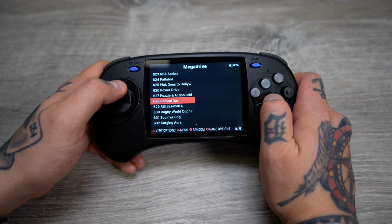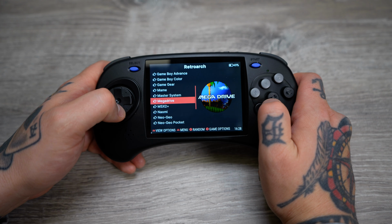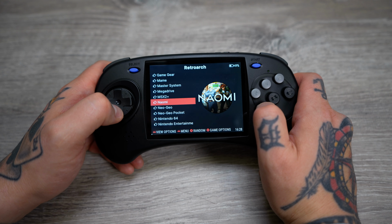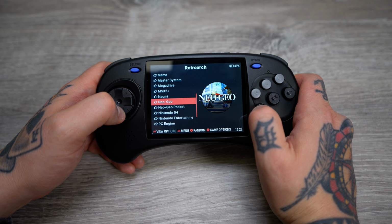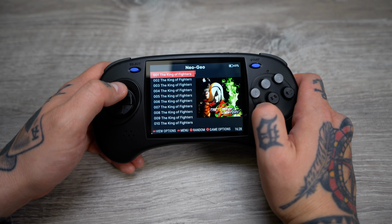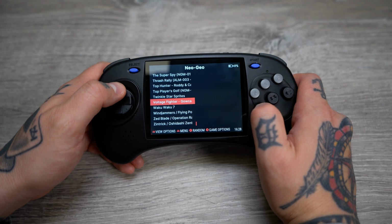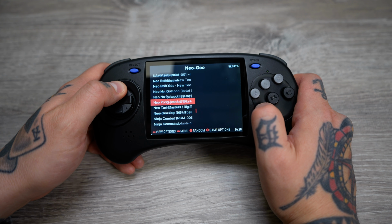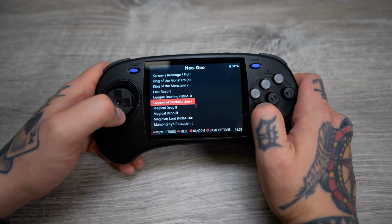So this is turning out to be a really awesome assortment of game collections here. MSX2 is in here. We got more Sega Naomi. This is going to be the same as what we saw previously, but we've got Neo Geo, Neo Geo Pocket. Let's see what we have for Neo Geo. Lots of titles once again. And I'm sure we have our Metal Slugs in here. We'll go up a little bit just to make sure.